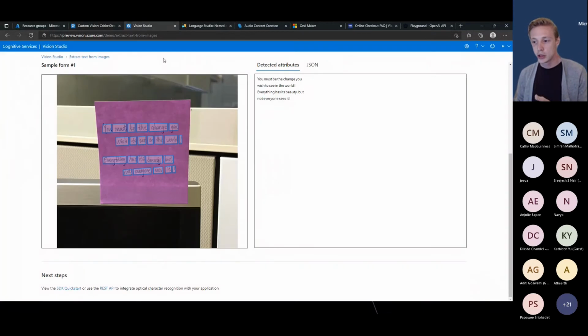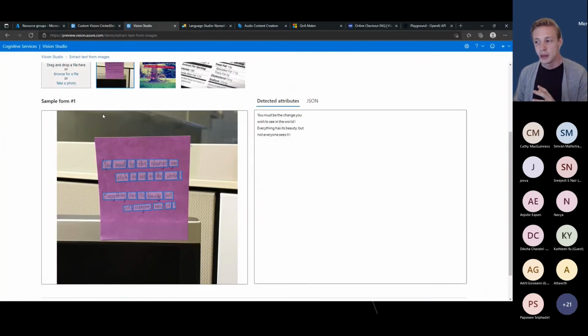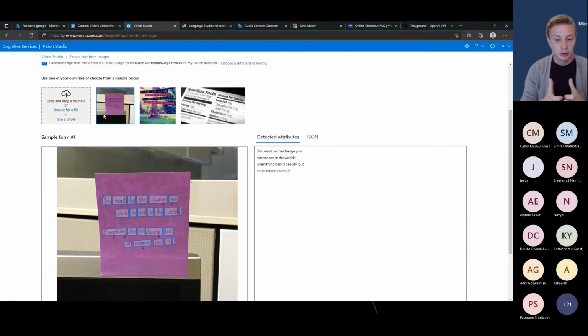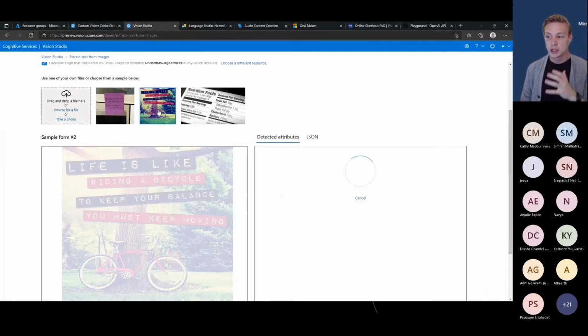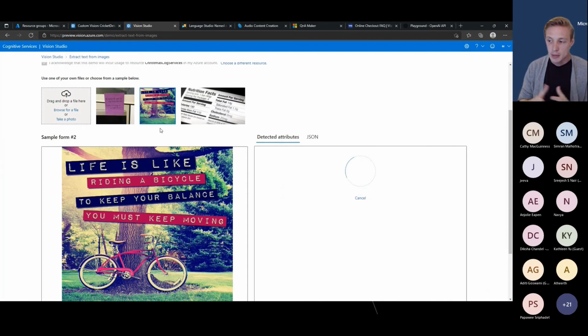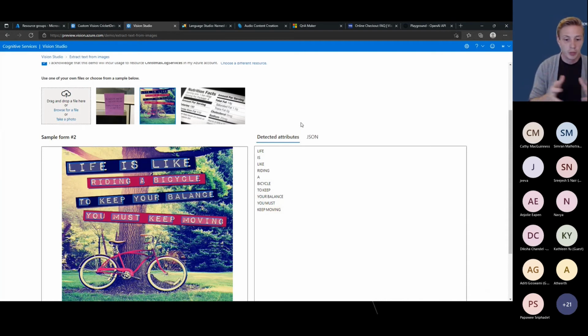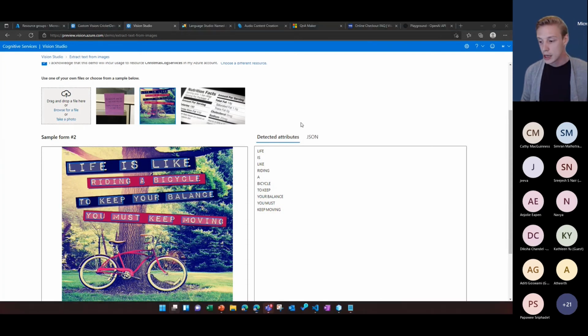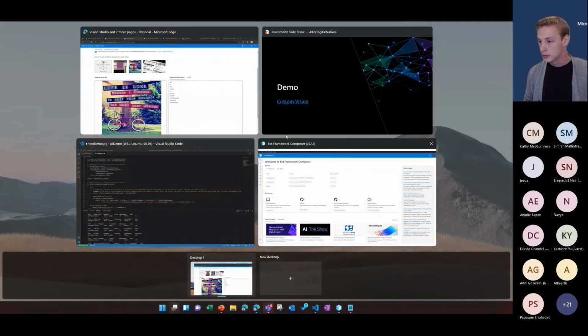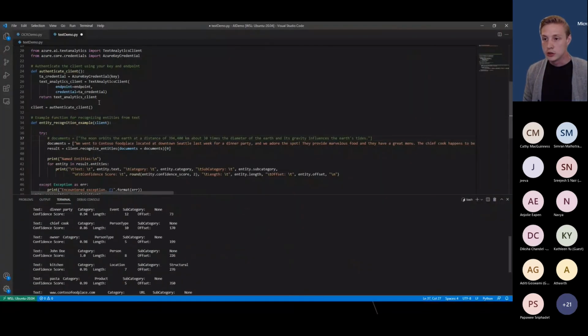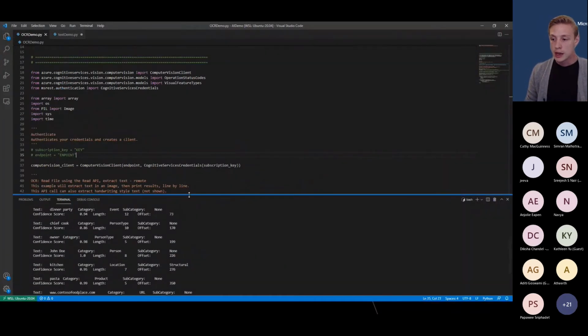The other one I wanted to quickly show you was the character recognition one, basically optical character recognition. And this one's just as easy. When you send it an image, it simply extracts the text for you, which is incredible. But what you're seeing here is the visual interface. For all of you developers or coders out there, there's actually an SDK, well, there we go, that you can use that gives you the same sort of results.